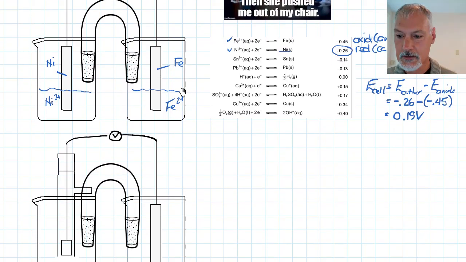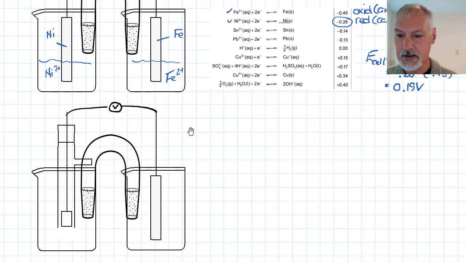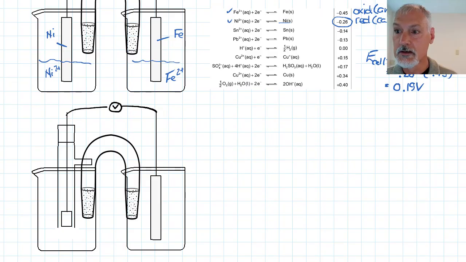Let's look at another combination, this time involving a gas reaction. So in this case, I'm going to have a tin in a tin solution. And over here on the other side, I'm going to have some oxygen gas. So I'm looking at this reaction here and down in here, a base solution that contains OH ions and I would require a platinum electrode.